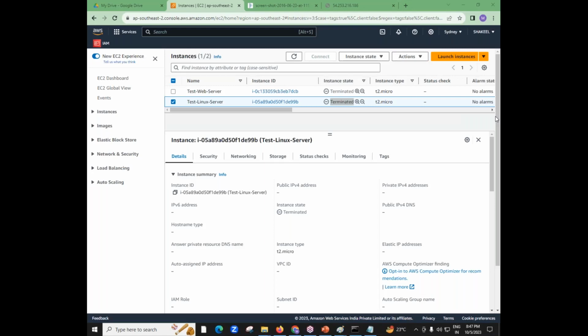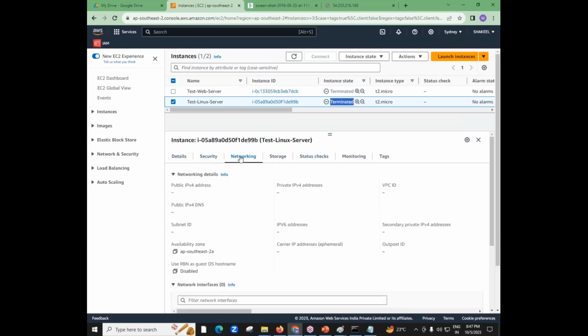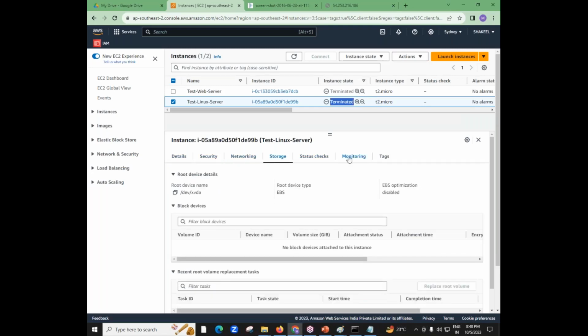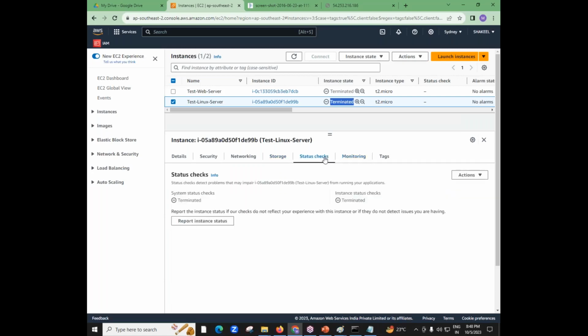We will see how we can create a server, how we can manage them, how we can provide security, what networking details we need to learn, like IP addressing, different storage technologies, monitoring tools, status checks. All these things we'll try to understand in our coming classes. Auto scaling, load balancer, Elastic Block Store. Some more services will be here, like VPCs, S3, IAM (Identity and Access Management), CloudWatch, SNS.